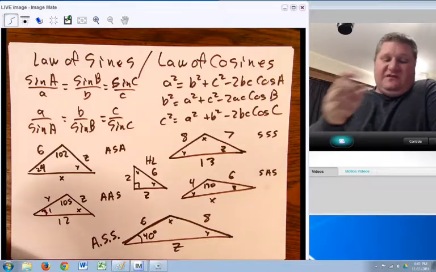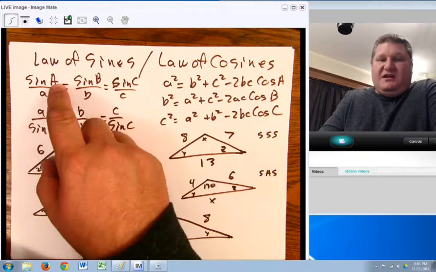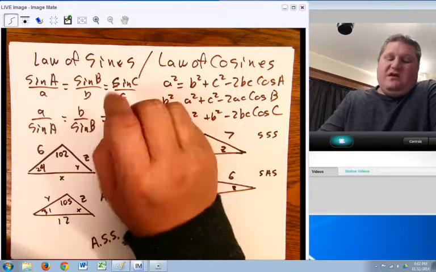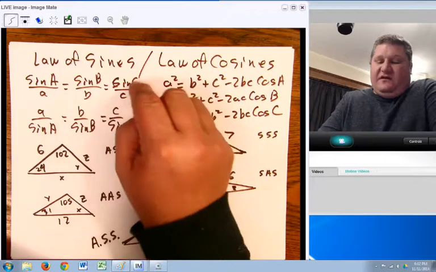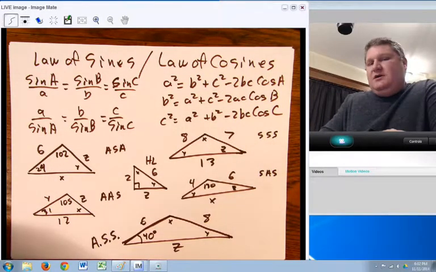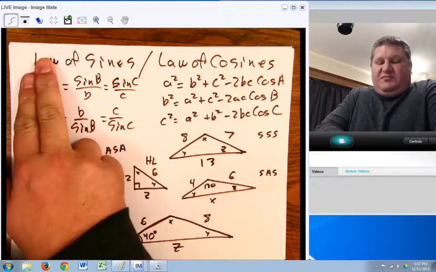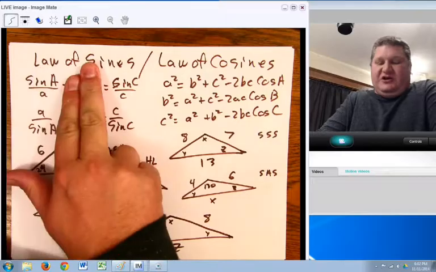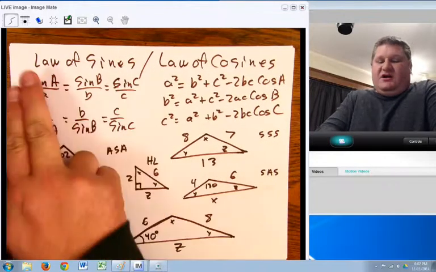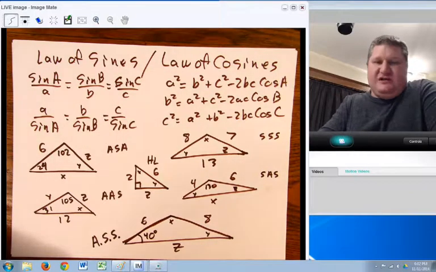In this case, the law of sines is sine A over a. Now, the big A, of course, meaning angle, little a, of course, meaning side, equals sine B over b equals sine C over c. Now, of course, at any one time, you're not going to use all three parts of that. You're going to use any two parts. So you'd use sine B over b equals sine C over c, or you might use sine A over a equals sine C over c, but you're not going to use all three at once, but they are indeed all three equal. So you have a proportional relationship.